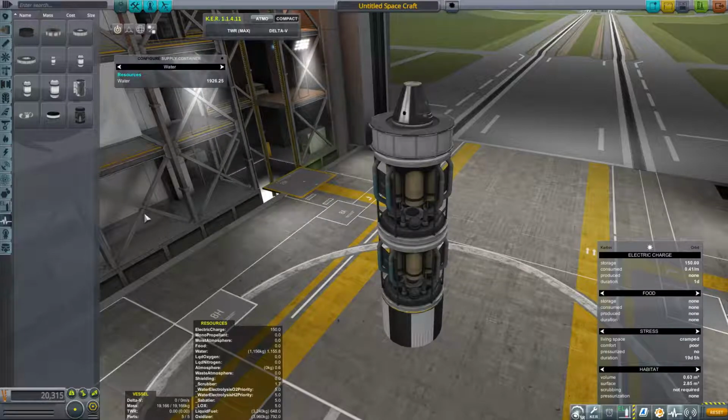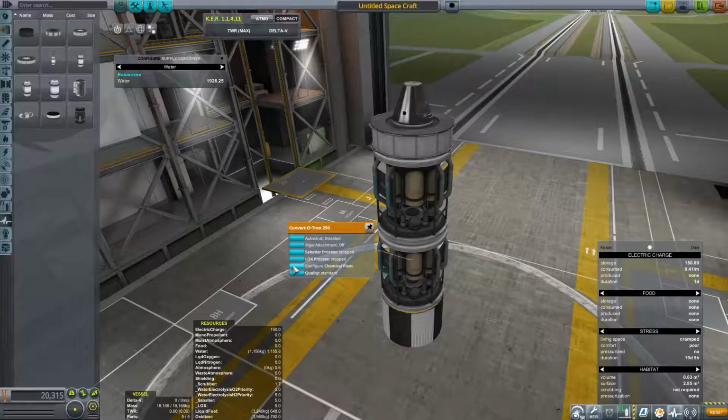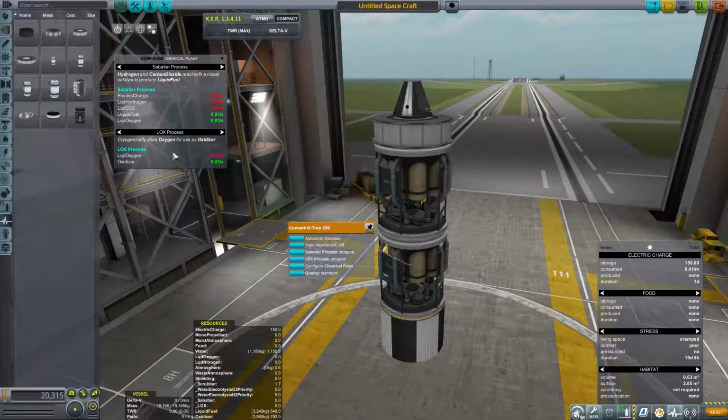I think that's it. Oh, the other one, liquid fuel, that was the one here. I made a decision, basically, that the oxidizer is liquid oxygen, which is what SpaceX's BFR is going to use. So it uses methane for liquid fuel and liquid oxygen for oxidizer. So rather than having the anthraquinone process, which produces liquid oxidizer, I've got one here that basically just takes oxygen, I think 3 oxygen, and compresses it down to make oxidizer. So that makes life easier.